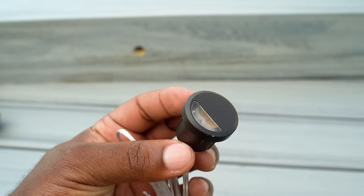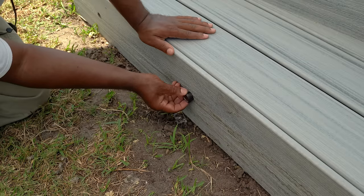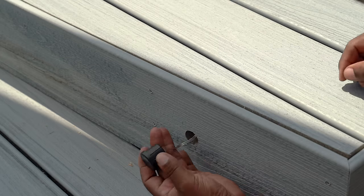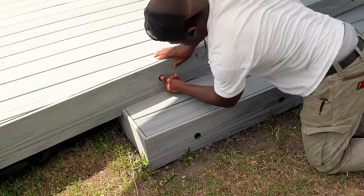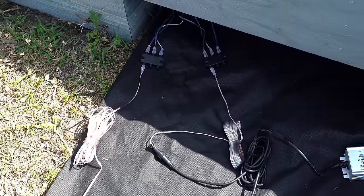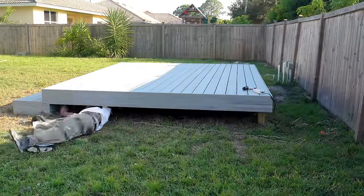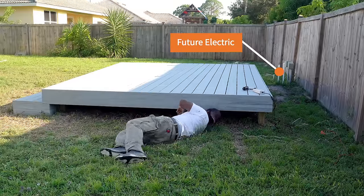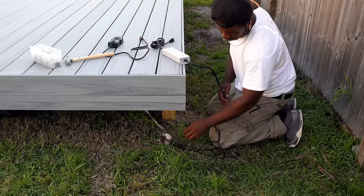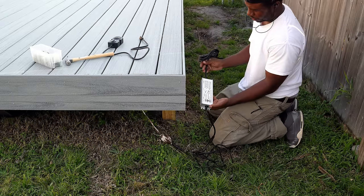After feeding the wire through the step, I grabbed it from the back and brought it closer to the connection point. I repeated this for all eight lights, then pushed the lights in from the front with the light bulb at the bottom. With all the wires in one location, I added them to splitters and mounted the splitters under one of the deck boards. I extended the wires to the back of the deck and strapped them under. On the far end of the deck I had added a few pipes years ago for future electric — for this phase I'm bringing electric by extension cord so I can fire the lights up and make sure everything works.